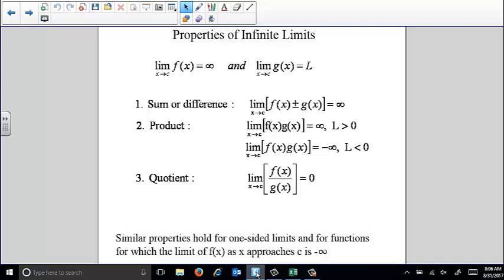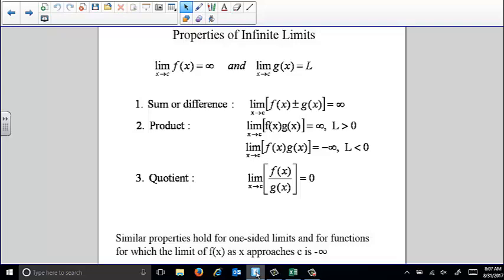Likewise, if you have a function that has an infinite limit, you might say, well, I could multiply it by 0 and I might get something, but in reality, that actually doesn't happen. So these theorems on limits, or properties of limits, basically say if you have an infinite limit and you try to get rid of it by multiplying or adding another function that does have a finite limit, you can't get rid of that infinite limit.